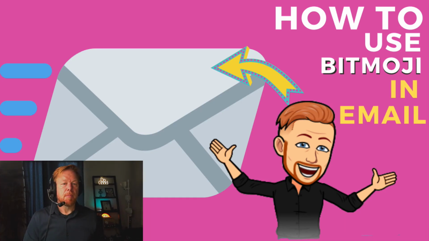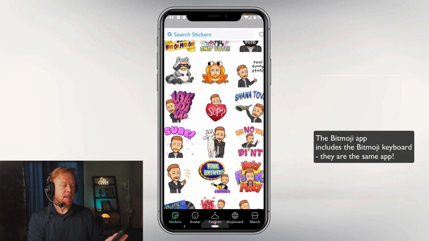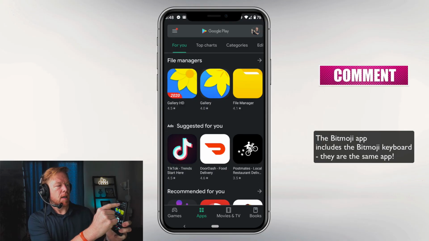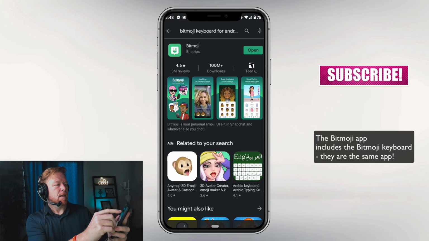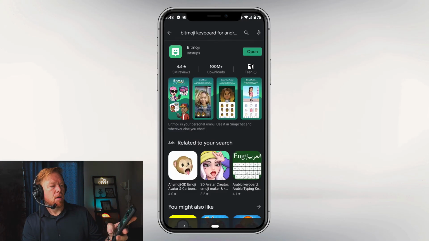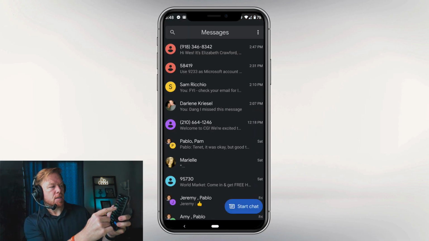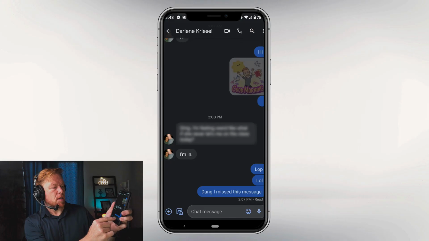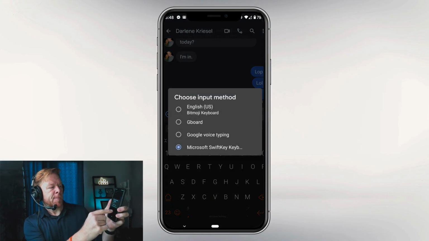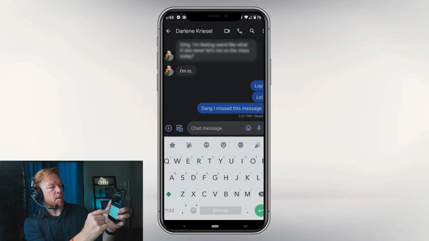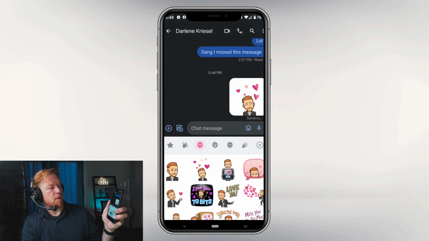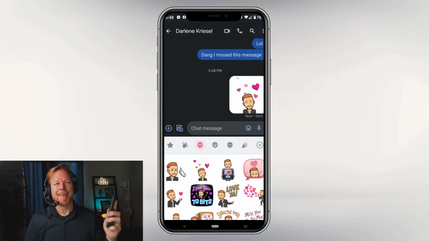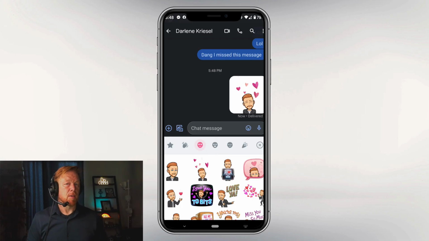And so the last tip is a Bitmoji keyboard on your phone so you can access it. So I just type into your app store the word Bitmoji. And you look up Bitmoji keyboard, select install, and then it is now part of the apps that you use. So if you text message, I could say to my wife, I type in the text area, and then I hit the keyboard icon at the bottom, and I switch to my Bitmoji, and then I'm just going to put that one right there and send that to my wife. It's very nice. It's not professional, that one, but that's for my wife. So Bitmoji keyboard is also another way to access Bitmojis inside of email applications or messaging apps.